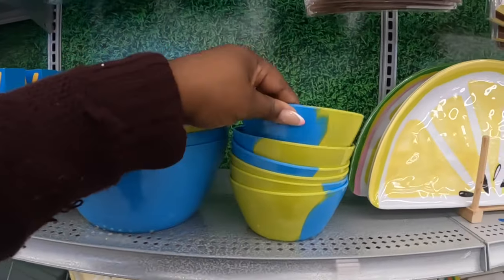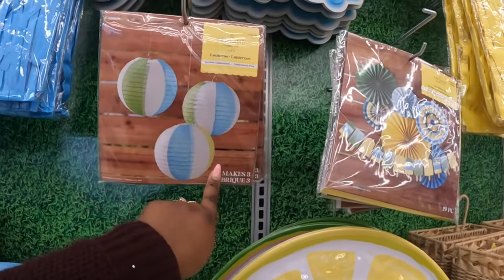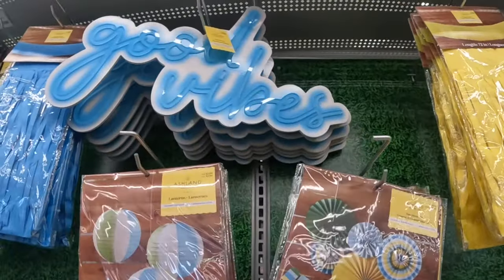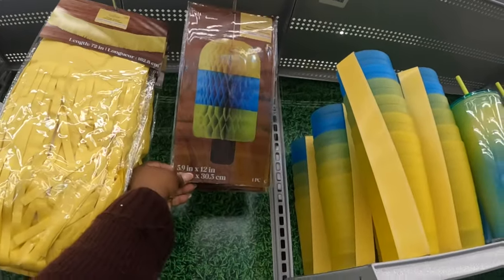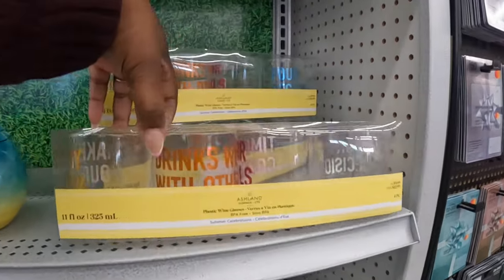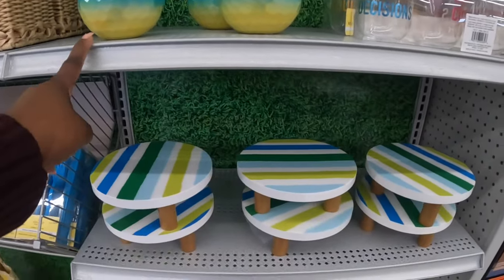The bowls in green and blue, more of these plates, the lanterns, the blue, green, and white combo. The fan decor kit — blue, green, and white combo — that's $30, 'Good Vibes.' The yellow and the popsicle, the cups. 'Make Every Hour Happy Hour,' 'Time for Cocktails.' 'Poor Decisions' — yeah — and the tumblers and some more of the risers.